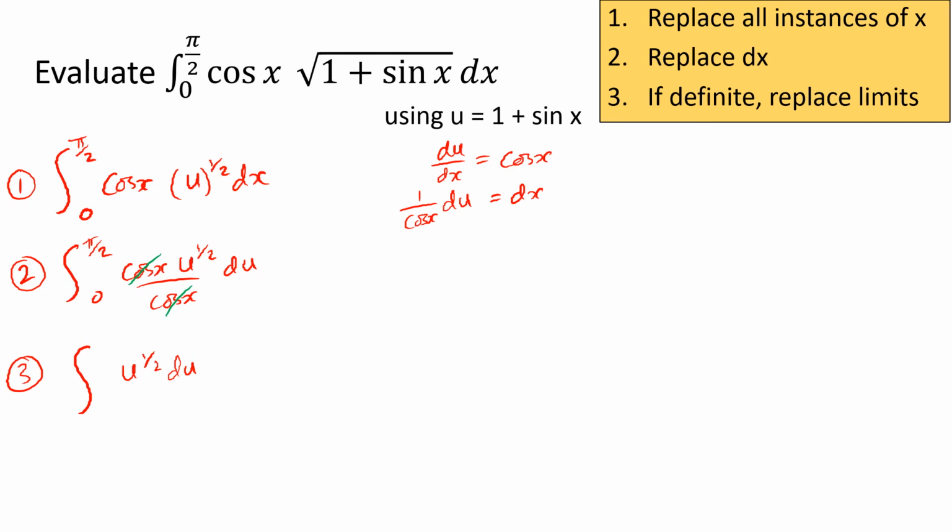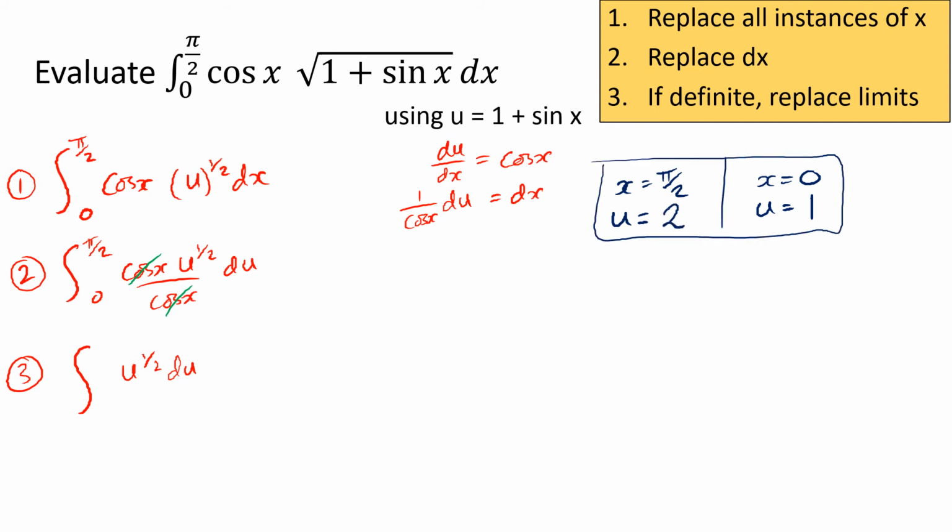So our limits were pi over 2 and 0, and those were our x values. And we want to find our u values. So u is equal to 1 plus sine x, and remember, we are always in radians when you're integrating involving trig. Sine 0 is 0, so this is just going to give us 1, and sine of pi over 2 is 1, I think, so that's going to be 1 plus 1, so that's going to be 2. So there's our substitutions that we can make. We can change the limits to 2 on the top and 1 on the base, again, not just because they're the biggest, but because they're the ones that go with those values.